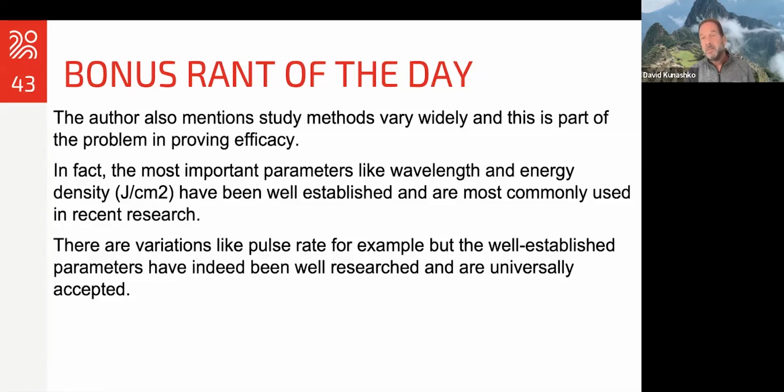And then there's dosaging. Well, they now have a window of dosaging that, if they use that most of the time, it's effective. So that's kind of established. Where there are varying things, like she said, treatment time. Well, treatment time is just a factor of dosage. The longer the treatment time, the more dosage. It all plays into the energy density, and we know what's going to be effective for that.